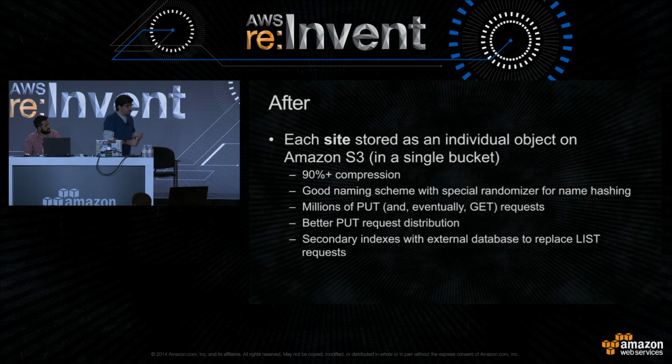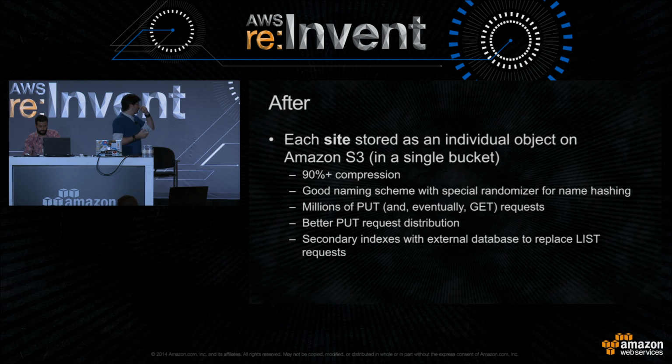We changed the naming scheme. Once again, naming scheme is crucial, and it's one of the most important things for you to work with. GUIDs are actually a lousy choice for you to randomize your names, because GUIDs usually start with the same prefix, or a very similar prefix if you're generating them sequentially. So that ends up destroying the name scheme. It results in pretty much the same problem that Felipe showed with using the year as the start of the date, that you end up hitting all the same partitions and you have a problem there.